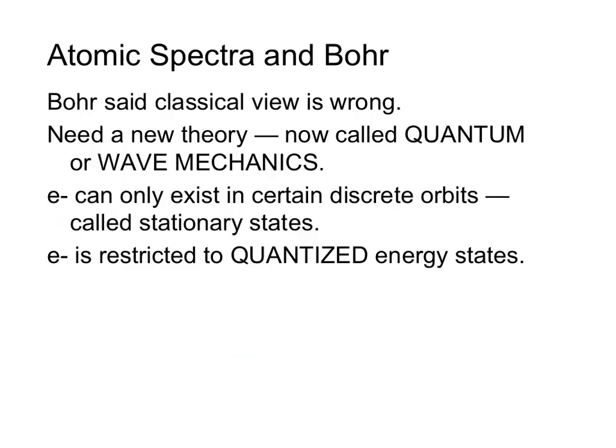And so this led to a new view of the atom. Previous to this, it was thought that electrons could pretty much exist anywhere and existed in random locations outside of the nucleus. Bohr now introduced this new theory, which was eventually called quantum or wave mechanics, that electrons can only exist in these very discrete orbits, and electrons are restricted to these different energy states, these different orbits around the nucleus.